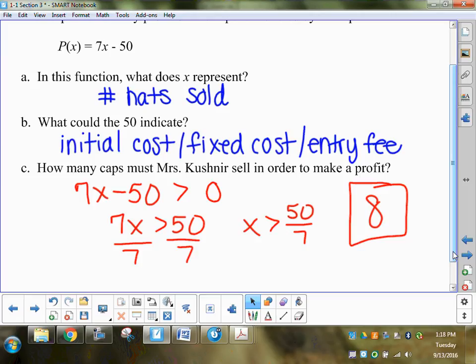Now, another time that this comes up, so you have to put it in context, because some people say they have to sell 50 over 7 hats. This came up on a Regents exam once, where there's a certain number of deer in a field, and it's modeled by this equation, and it grows over time. They plug in a year, and you get a number of deer. But the part that was frustrating was, it said you got like 40.21 deer, okay? Who here has ever hunted? So one person that did. All right, and did you hunt deer?